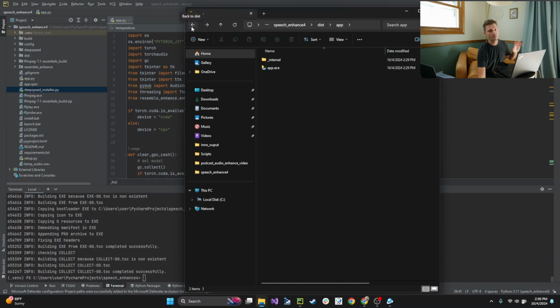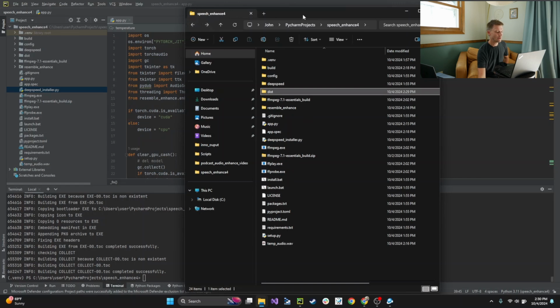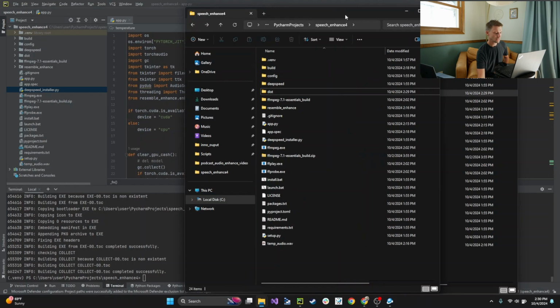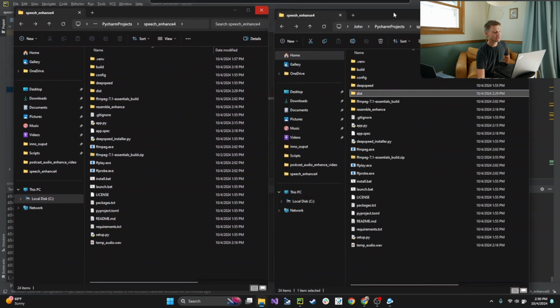I'm going to tell you right now, I'm not even going to run this. It made some mistakes. What I'm going to recommend you do is open up two Windows Explorer tabs. Now, say you're doing a similar project to this with PyInstaller. You could run that executable. A terminal window is going to pop up and yell at you and tell you what library you're missing. It's kind of janky. This is not great, but you can dump the library you're missing into the internal folder.